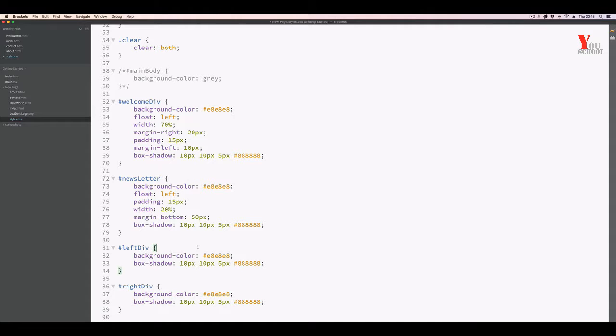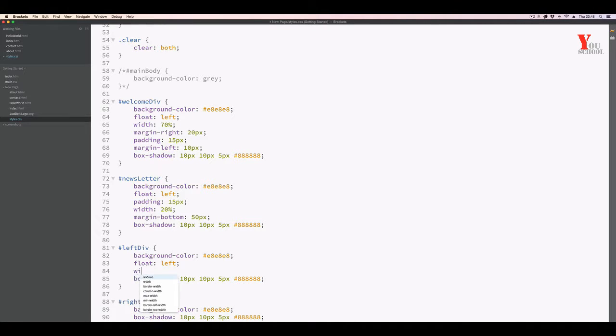So let's start with the left div. Now we've got our background colour. So the next thing I want to do is I like to set the float left on this one. And next, let's make the width. I'm going to make it 40%. You can be very specific in pixels and EM with the size, but by using percent, it looks at the size and takes 40% of the current size. So I like using percents when I do this kind of thing, because it can vary depending on your viewport.